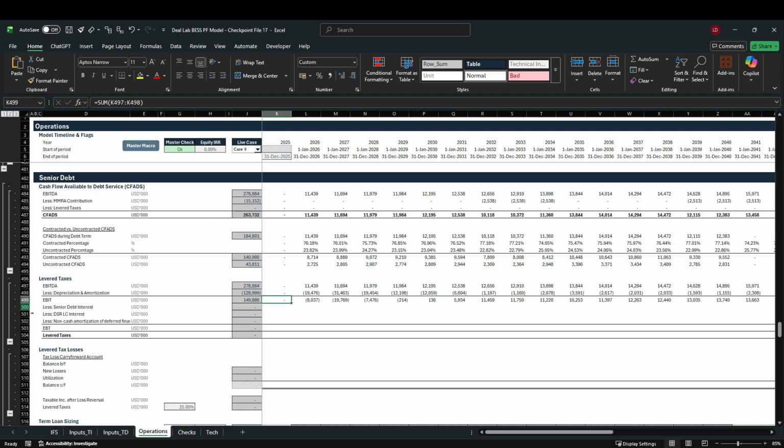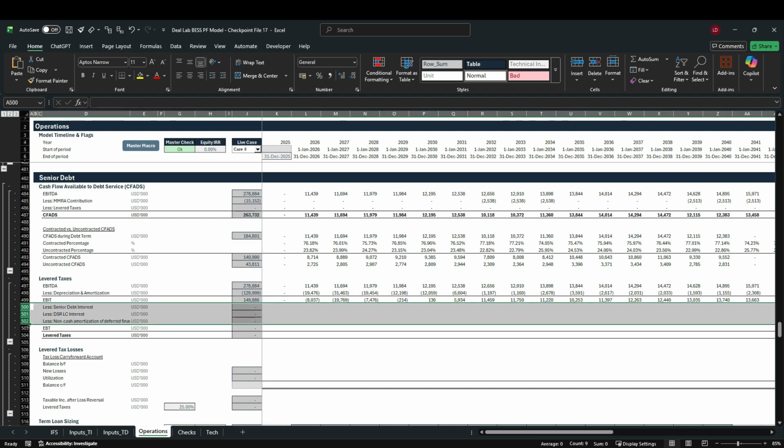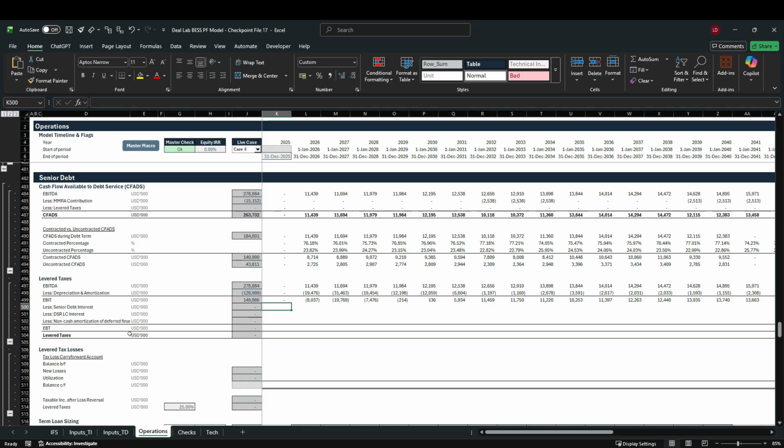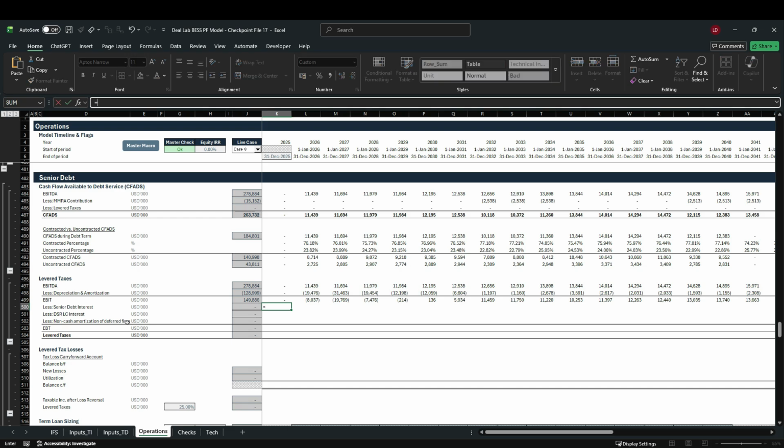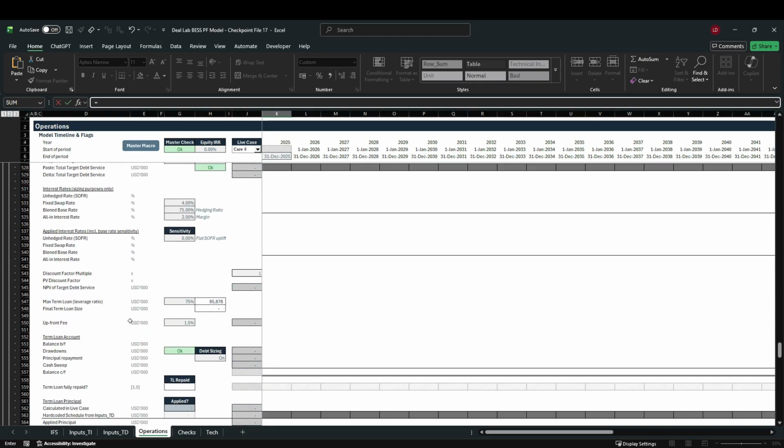And now let's move on to the actual interest expense right here. Once we introduce that, interest expense becomes tax deductible, which reduces taxable income, so taxes typically go down compared to the unlevered case. That's one of the key channels through which financing changes returns. And the first thing we will subtract is our senior debt interest. Since we haven't yet modeled any of our debt-related section, we will simply set up the linkage without yet having any values. So that equals to, let's search for our senior debt interest in our debt section.